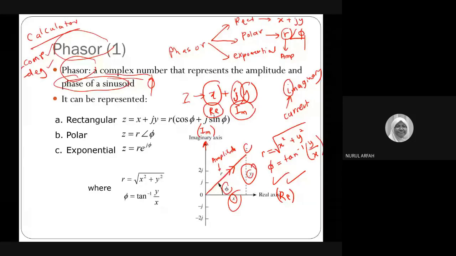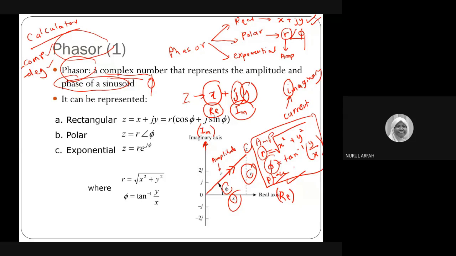But from the rectangular form, do you have amplitude and phase? If you just look at here, it's hard to find that, but you can find it from this form. The R here is equal to the square root of x squared plus y squared, and then you have a theta. This R here is the amplitude, and the theta is the phase. Clear, right? So you still have that amplitude and phase.